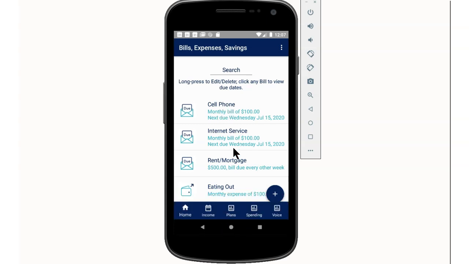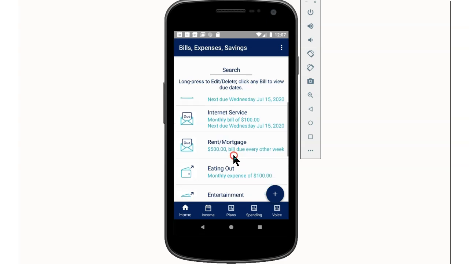You may say already, I haven't added any, so why are there some in this list? Well, that's just basically a starting point. So some default bills and expenses and savings goals have been created for you already just to make it easier. So what do you do with these? Well, you can edit them to fit your own purposes, or you can completely delete them.